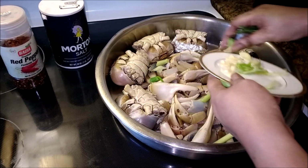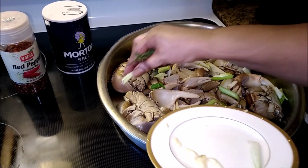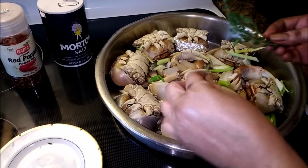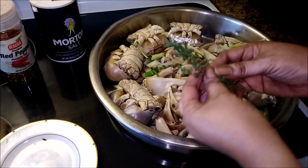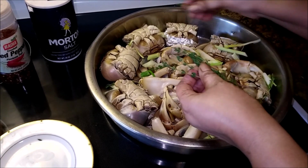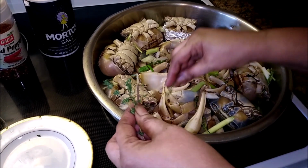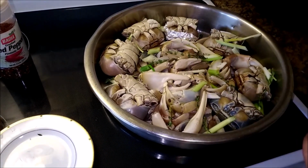Trust me on this. This is gonna be great. This recipe is it. Done it over and over. Never was disappointed. I'll make some crab soup for you soon. I want you to stay tuned to get some of that. This is just the crab and dough. This is gonna be great.